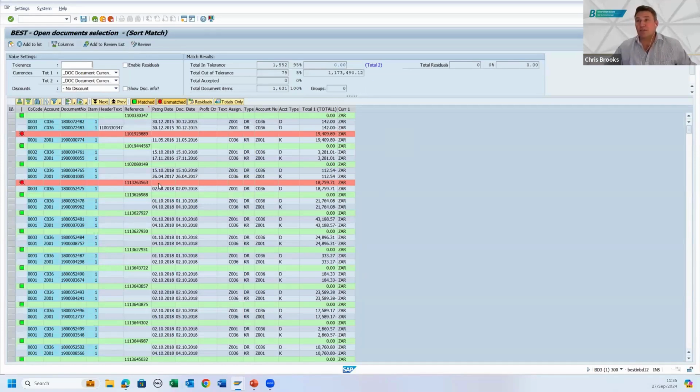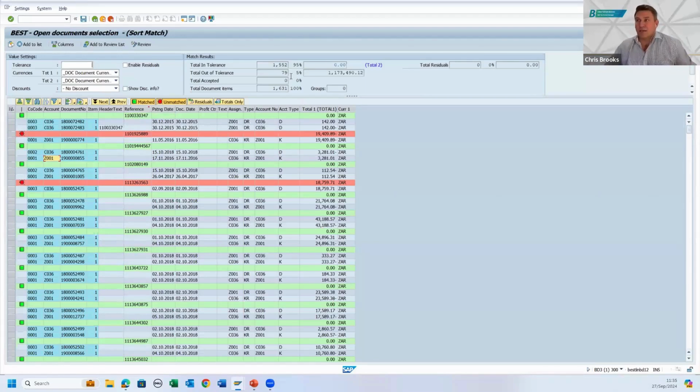So having a look at this, you can see I'm using a reference. This would be the invoice reference. And you can see typically I would expect to see the account type in here, where now I can see a customer and vendor entry. And I can see that between this customer and this vendor in a different company code. And now I could have this running every hour and helping to manage the balances on these accounts.